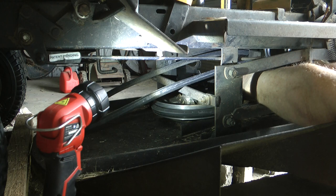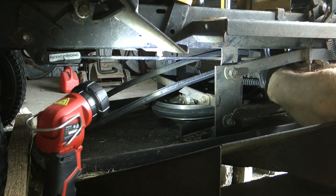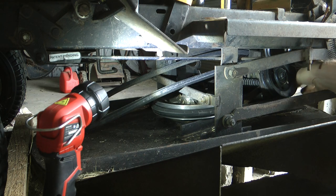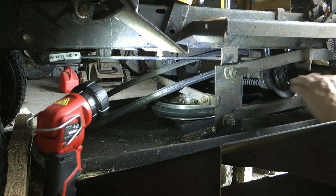Okay, so we're getting this nut off. And there's a little washer in front. Take that off at the same time. So there's the nut. There's our washer. And there's the pulley. Now, you can see, hopefully, this when I take it off, of course.